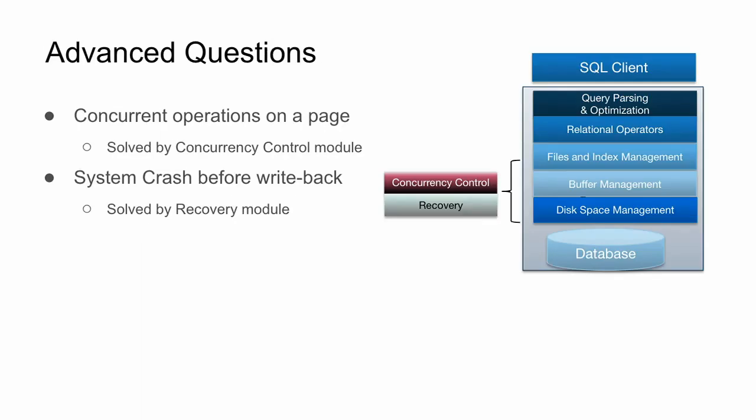Now there are some more advanced questions here as well, which is what happens when there are concurrent operations on a page? Or what happens when there's a system crash? We'll tackle those questions later in the course. I want you guys to know we're not forgetting about them, but for now, to simplify the understanding and assumptions, we're just going to proceed without really handling these things. We'll touch on these in about a month or two.